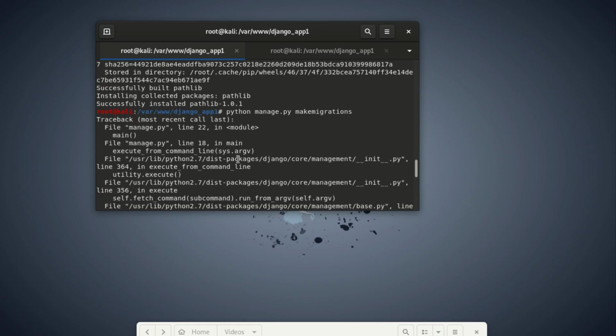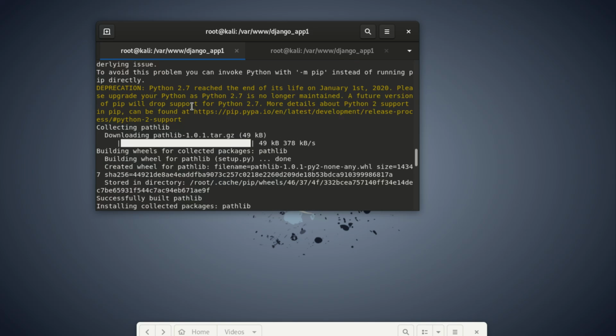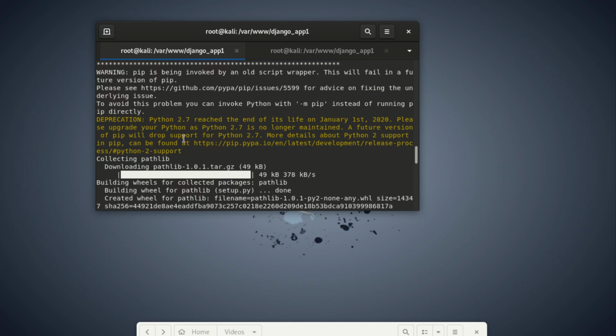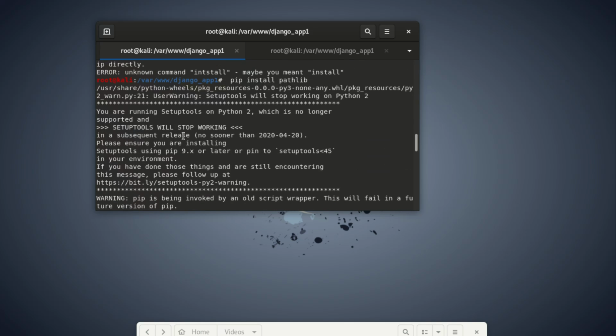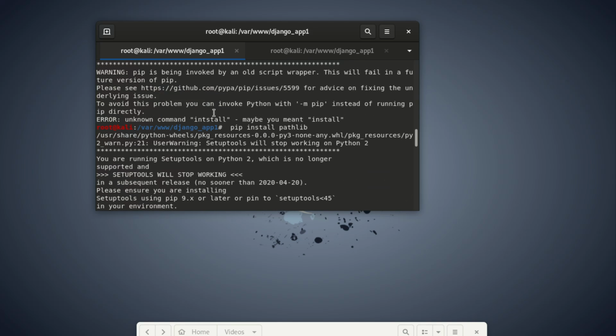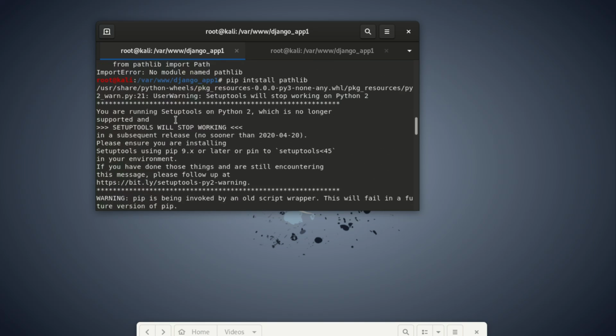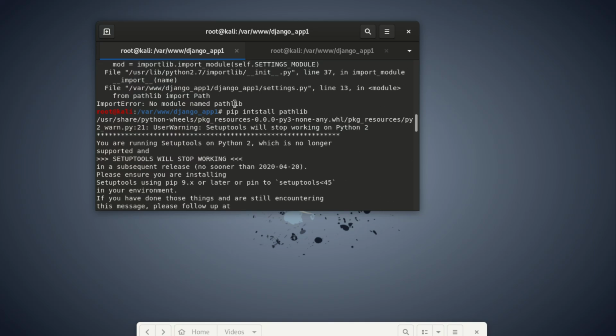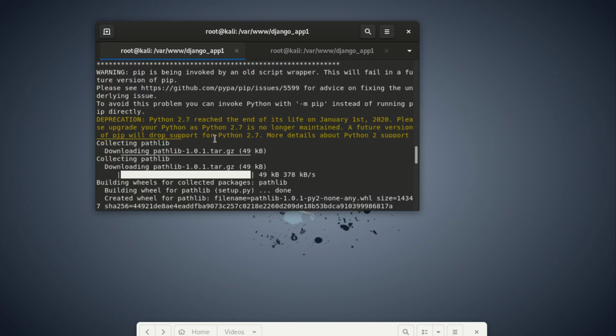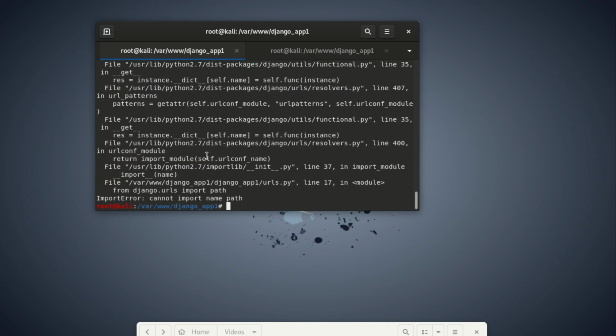Remember our old error, what it did, it was saying no module named path. This is the error we were getting, and now we can see we're getting a different error.